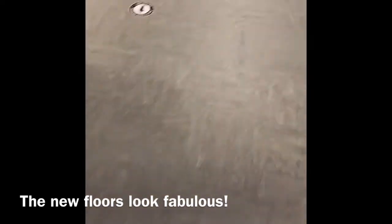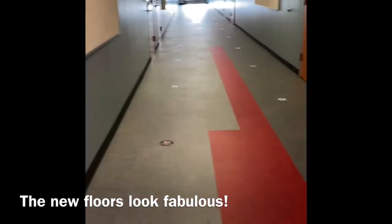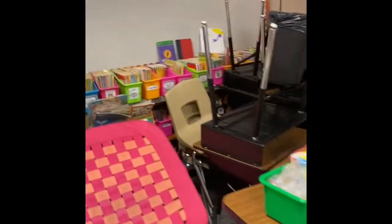Hello. Oh my gosh, it looks so good in here. It's crazy. Looks so different. This is what it looks like. They put everything up on the shelf, the countertop, I mean, and they scrunched everything into this corner. So I'm gonna have to move everything back to where it belongs.